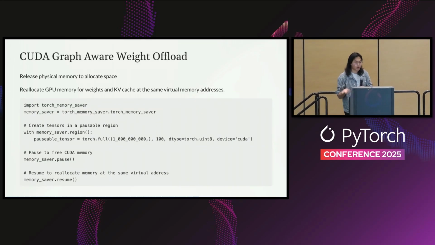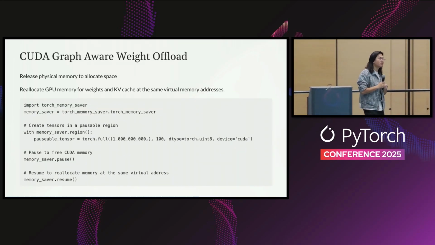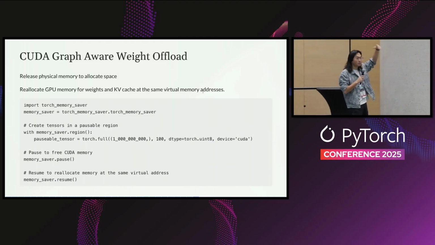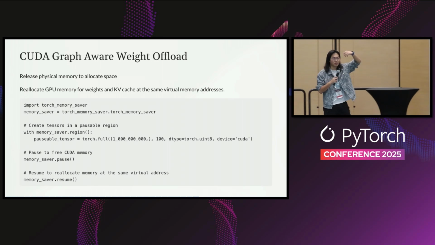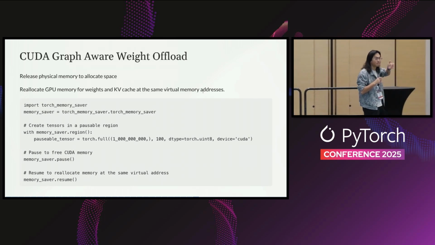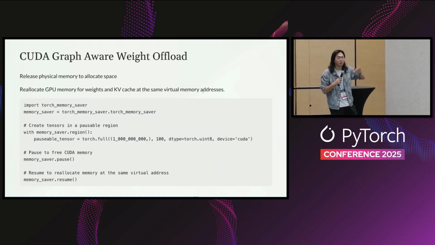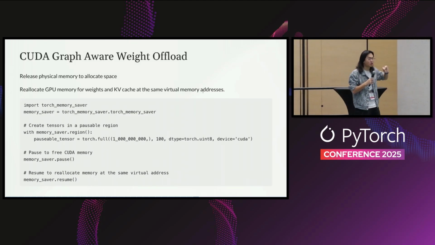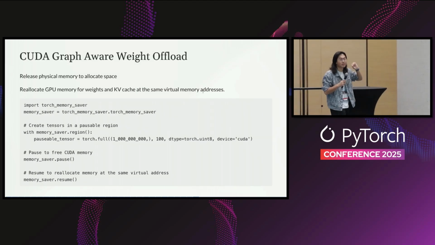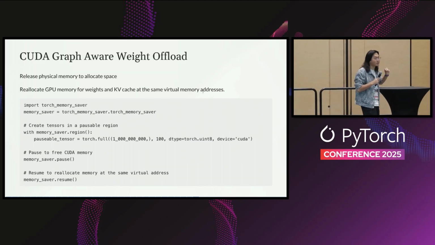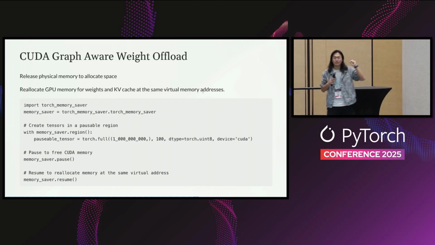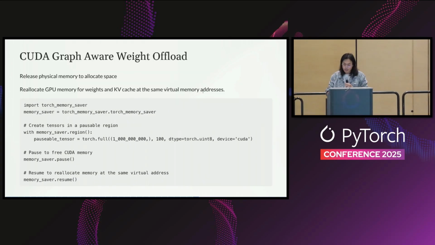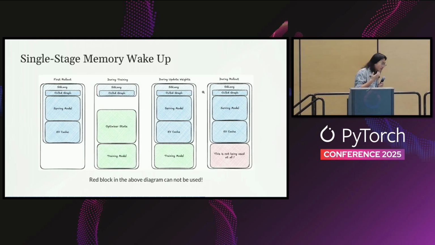Let me introduce our work. We call it torch memory saver. Torch memory saver creates a region for you to protect the tensor. And once you release the tensor's physical allocation, it will record the virtual memory address of that tensor. And again, when you recreate this tensor, the physical address will change, but the virtual memory address will be consistent. So as long as your virtual memory address is consistent, the address remembered by your CUDA graph is still the same, right? So that's the perfect thing we have. That's the CUDA graph aware model waking up.